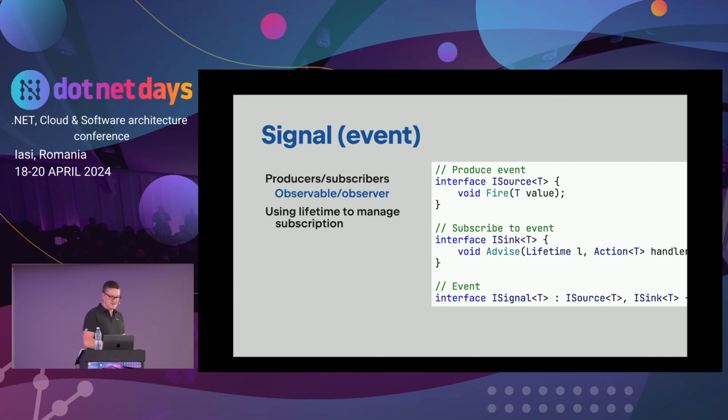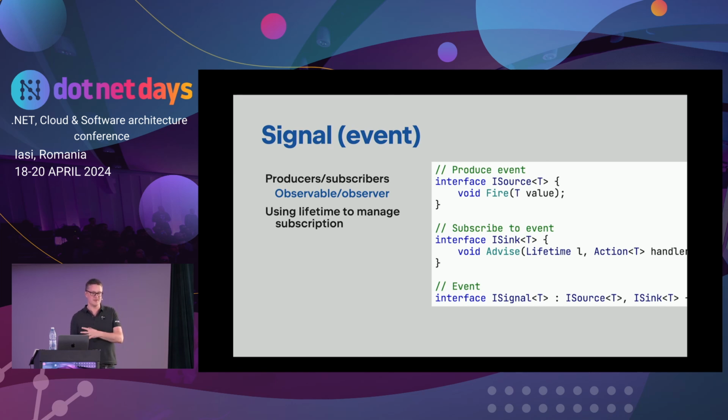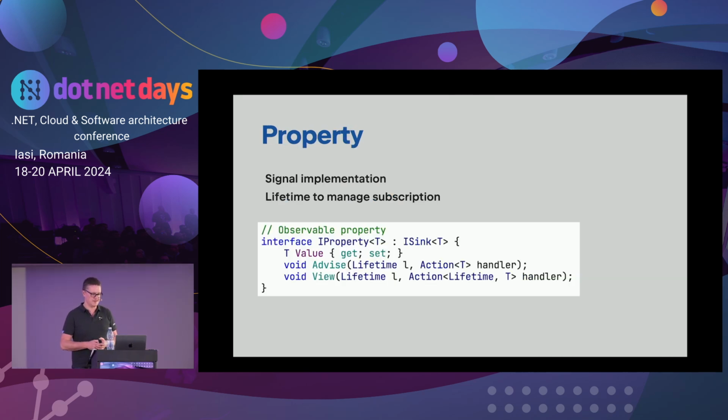We have signals and events. Essentially observer, observable, producer, subscriber, whatever you want to call it, that you can use in there as well. Events, I mentioned hierarchies and lifetimes before. Events are also bound to a specific lifetime. So you see in that advice method on there, for example, that a sink is listening for events that are happening. They can invoke a handler function when they are still in a specific lifetime. I'll go to lifetimes in just a bit.